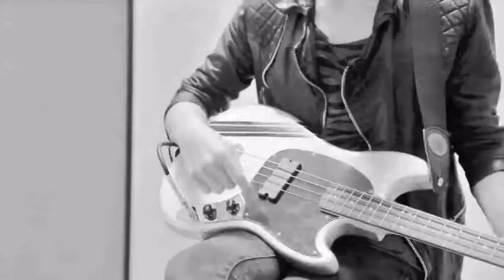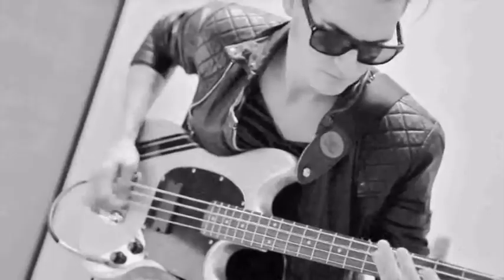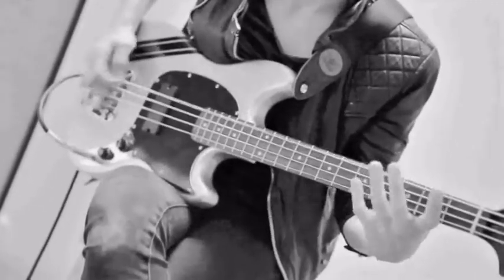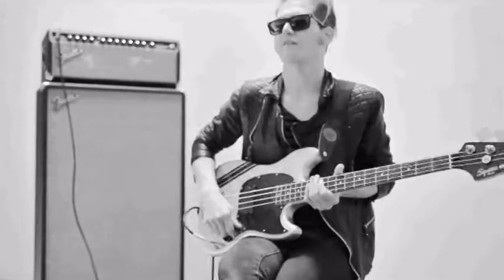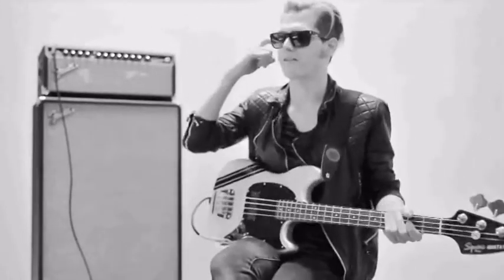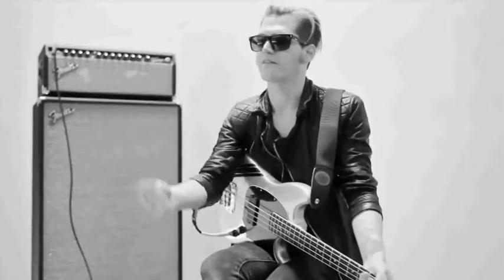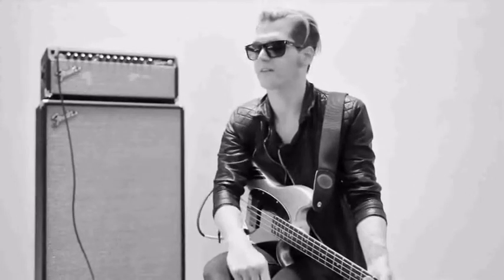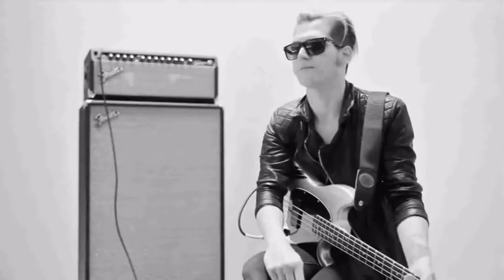The humbucker allows for maximum output — the sky's the limit with how loud you want to get. You can maximize how loud it is and it's still kind of clear, and you could hear everything. You could hear all the picking. It doesn't get too blown out. So it fits what I do really well.